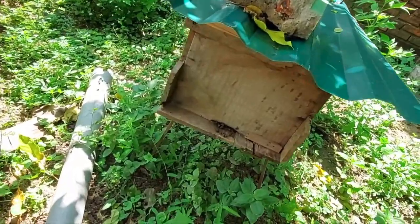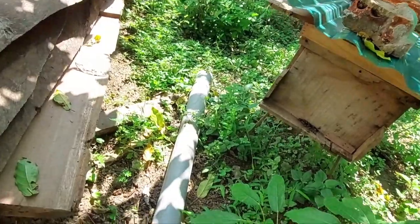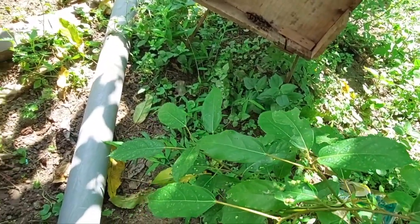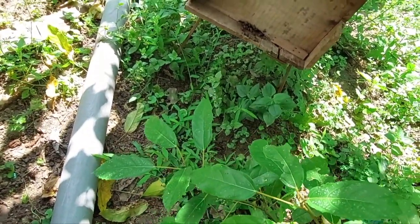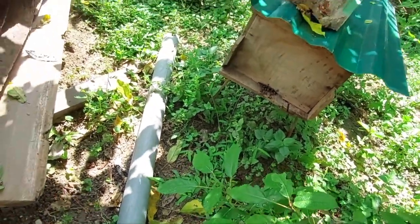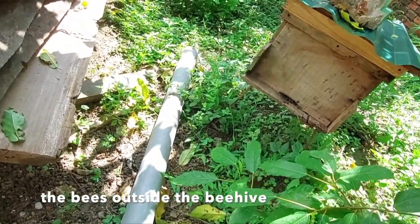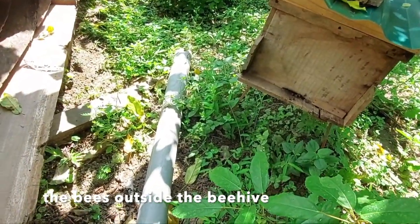A beehive is an enclosed structure in which some honeybee species live and raise their young, though the word beehive is commonly used to describe the nest of any bee colony. This is one of the beehives of Miss Anne's mother. In total, they have 5 beehives.